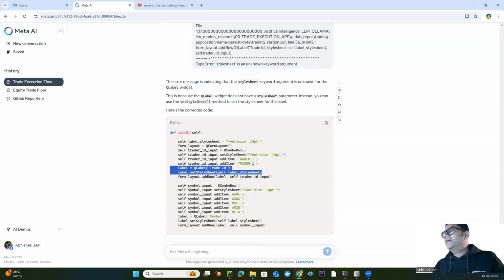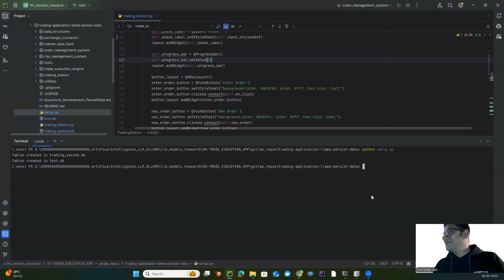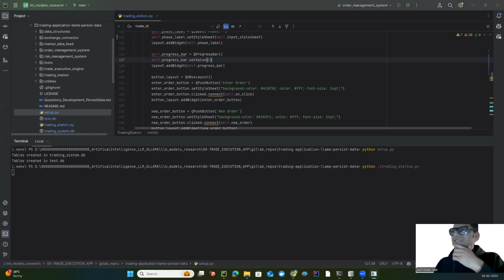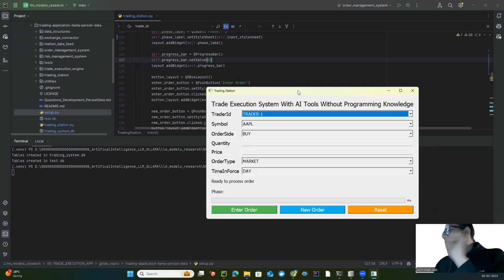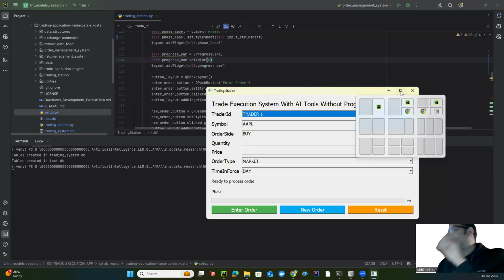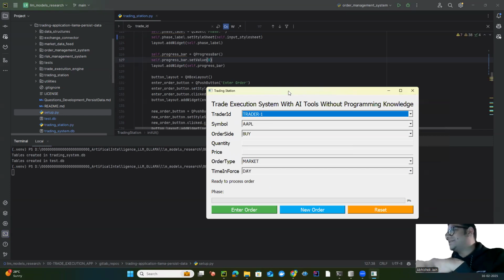And this is really awesome. Believe me, now I'm going to run the application, and then you will also understand by seeing what kind of capabilities I have built so far. This is how the trading station looks, and believe me, I didn't write even a single line of code. Whatever code is running behind this application is completely given by the AI tool. All I did was ask the right kind of questions, and based on the explanation I got, create my follow-up question. And that is what I did.